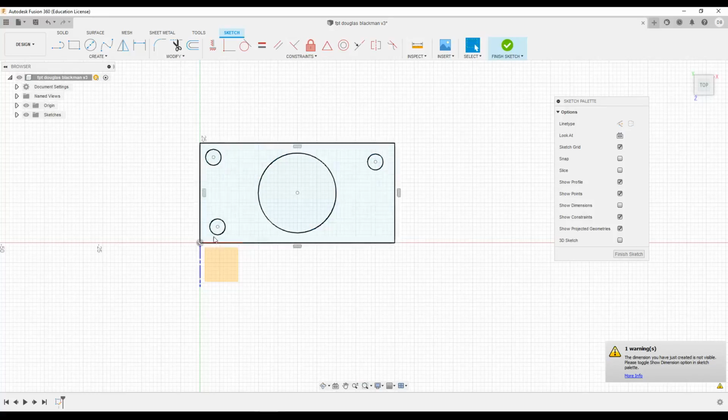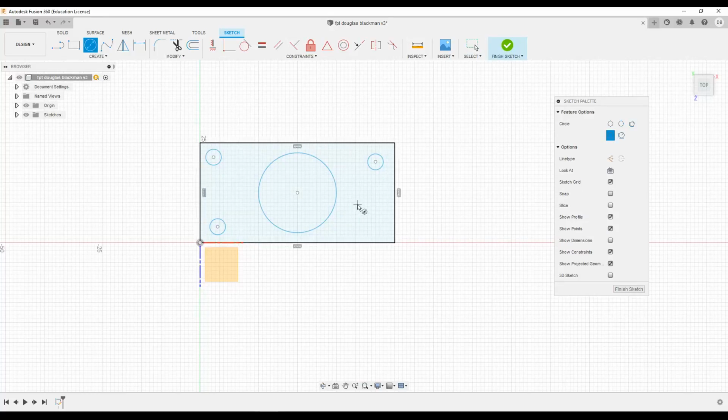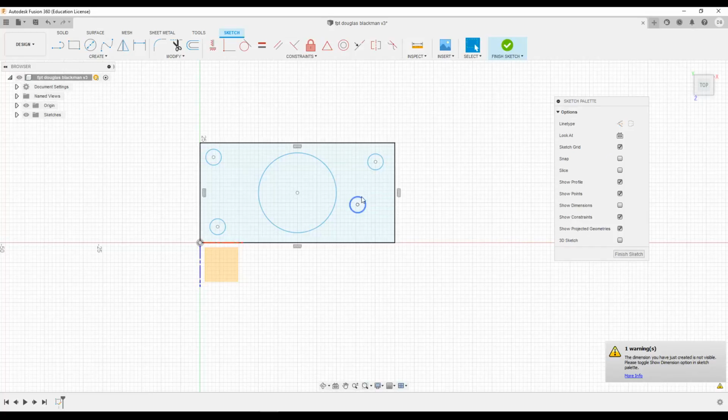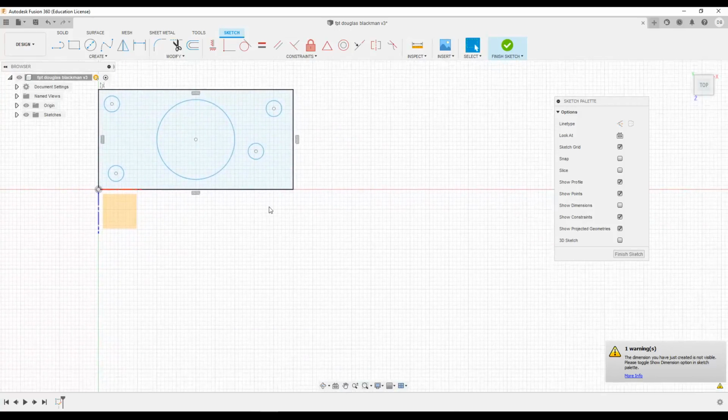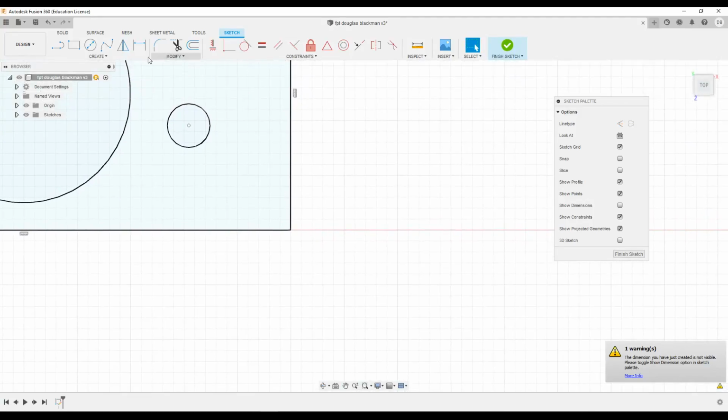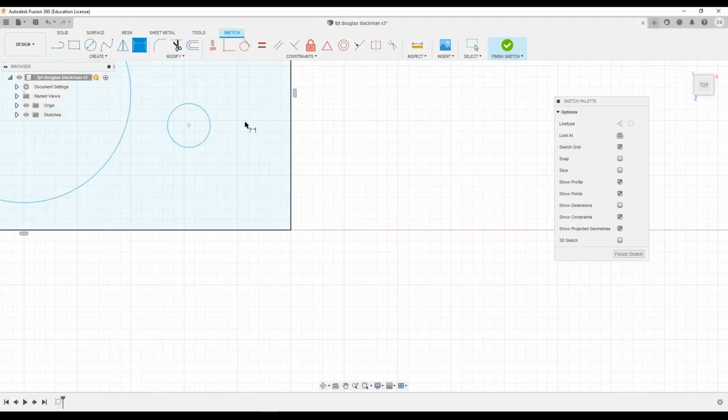If I want all of these circles to be in specific places, I need to tell the computer, tell Fusion, where I want them to be. So we're going to start with this one because it's nice and far away and nowhere close to where it should be. We press the Sketch Dimension tool and then select the circle and the thing that we want to measure away from. I want the middle of this circle, and as soon as I select anywhere on the edge, it will select the middle, to be a set distance away from here. In fact, I want it to be exactly 10 millimeters away.